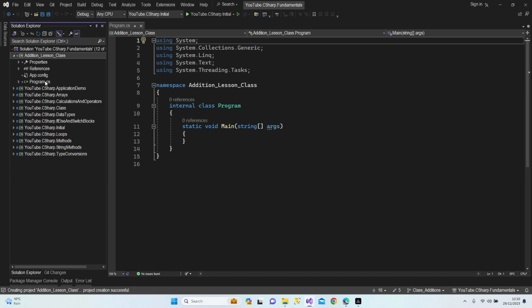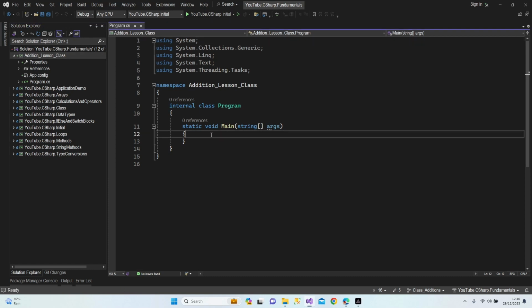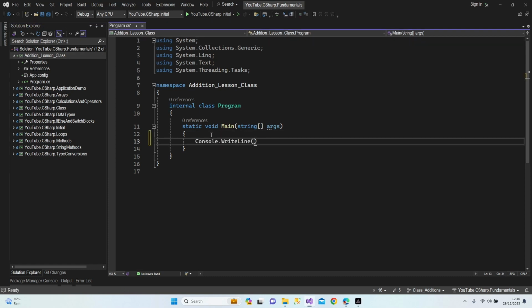So let's have a look at the differences between these two types of Program.cs file. As you can see, in this .NET Framework project we have a namespace, class, and a method. And if you would like to run something here, Console.WriteLine test, you type it in this method.